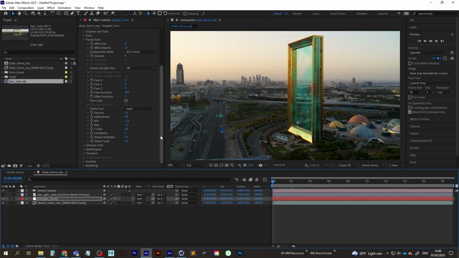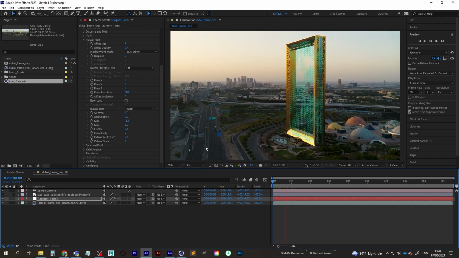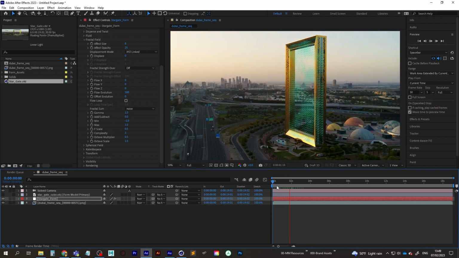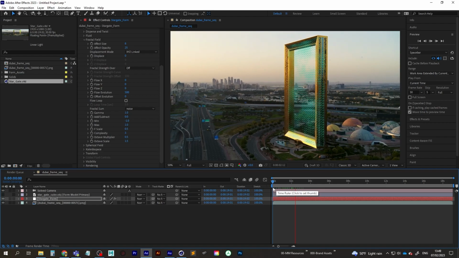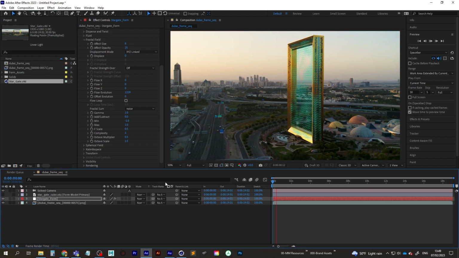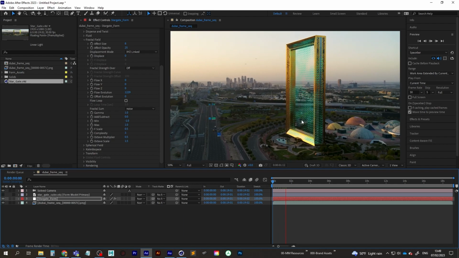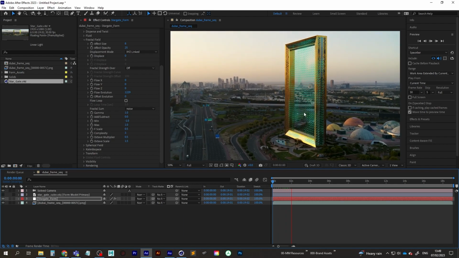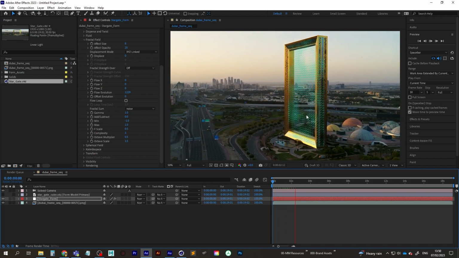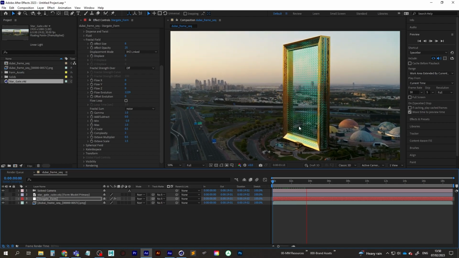And now if we play this, we're still not really getting any noticeable movement. So we'll go up to a crazy value. Yeah, so now you can see we're actually getting some noticeable animation in the fractal field, which is spot on. That's what we want.